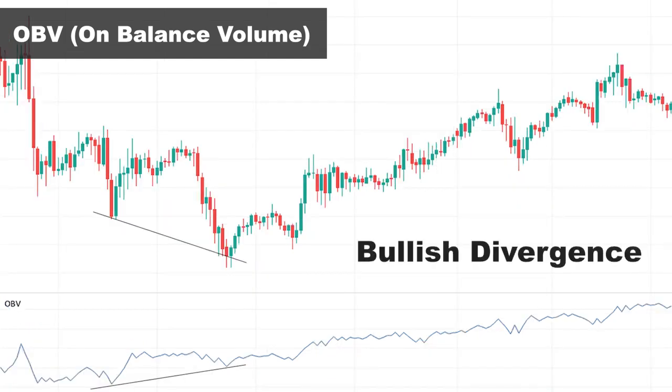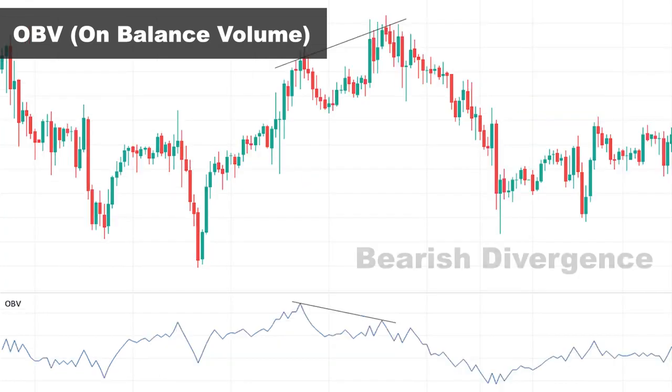When the price makes a lower low, or possibly moves flat, but in the same period OBV makes a higher low, this shows that buying volume is building and a reversal in the direction of the price is possible. On the other hand, when the price makes a higher high, or possibly moves flat, but OBV makes a lower high, this divergence shows that selling volume is building and a decline of the price is possibly going to happen. OBV is one of the greatest indicators for tracking smart money and discovering when buying or selling volume is building while the price is showing something else.